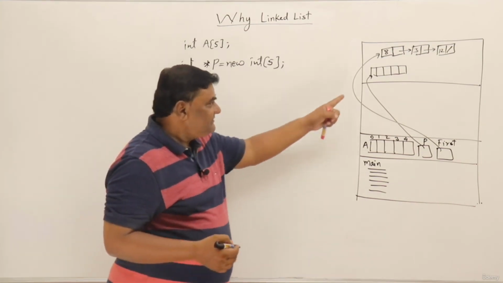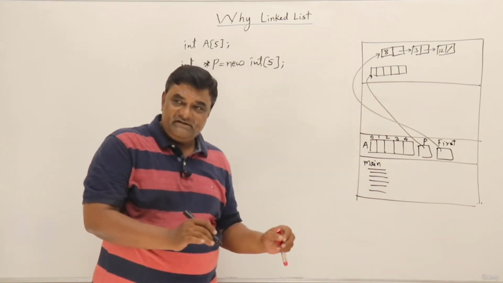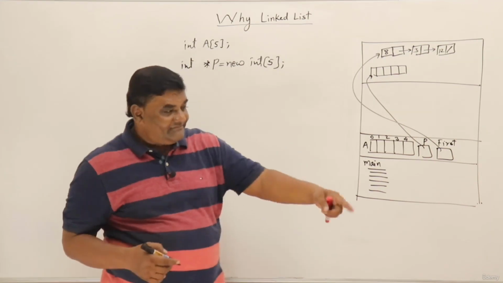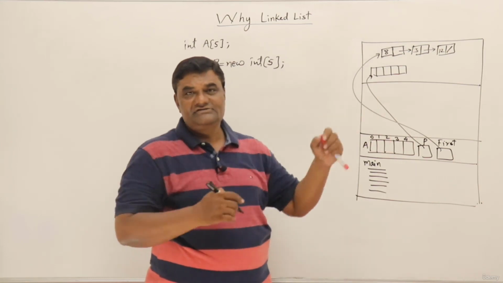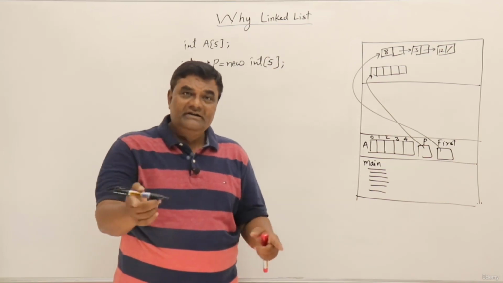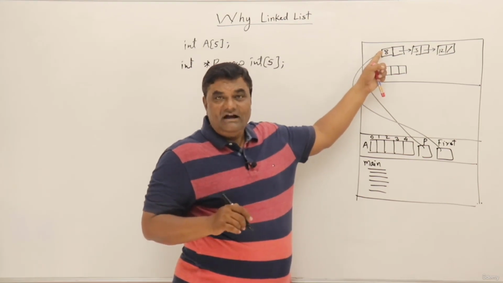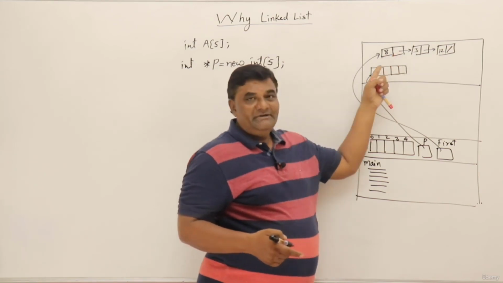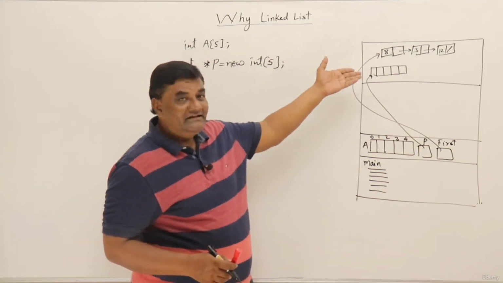So it is not a bench. Imagine that we have free space. Whoever wants to come and sit should bring his chair. When the next person comes, the first person will link to that person, then that will link to the next person. So in this we are forming a chain, or links, of chairs. And if anybody is leaving, he can take away the chair with him. Whoever is coming in will bring a chair. So every element will bring its own memory and point it to the next element. Together, the element space and the pointer space, we call it a node. So this is how we form a linked list inside heap.